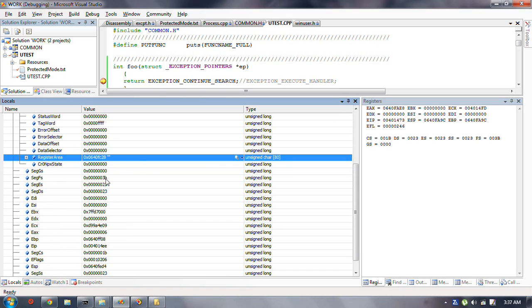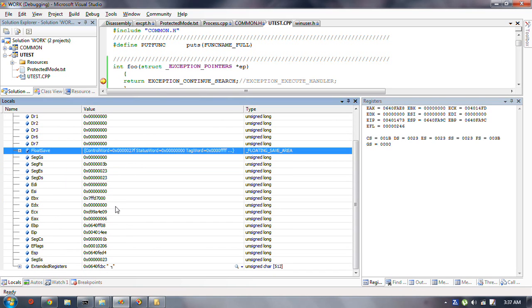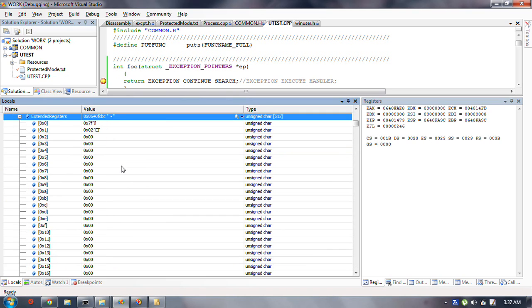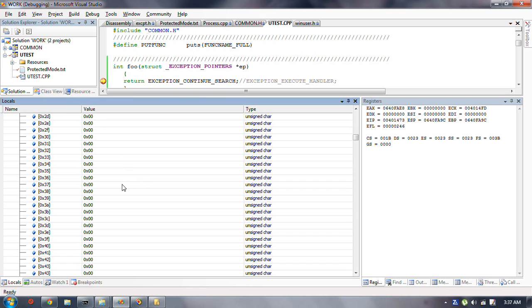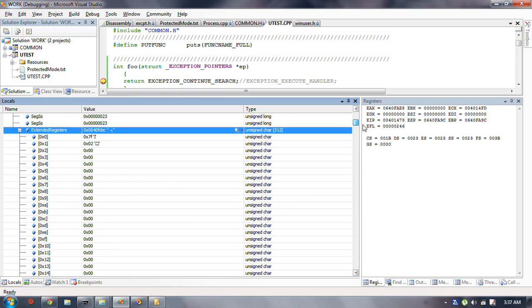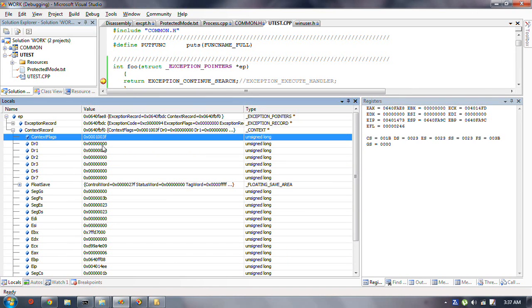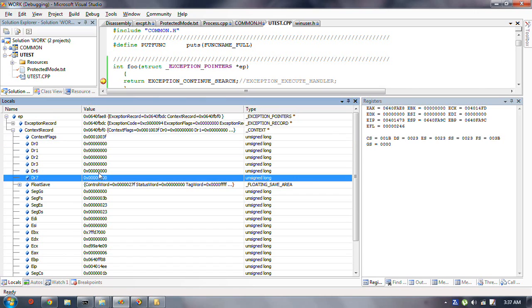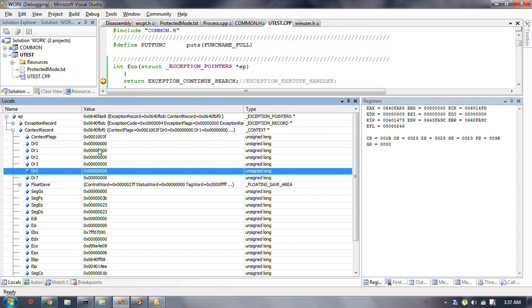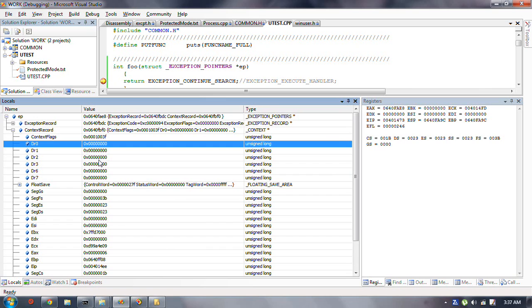Extended registers. These are some of these, I guess. Well, this is our registers, and there's a hell of a lot here. And some of them seem to have values. I'm not sure what these are. They're not the debug registers. Those are here, 0 to 7. These are called the debug registers. And they don't have any values in them because we haven't set up anything to use the debug registers. You can.